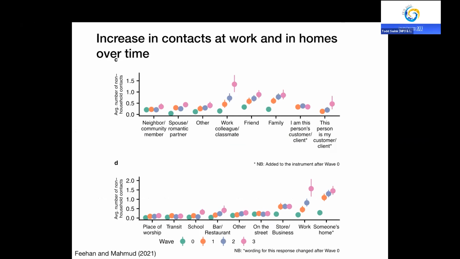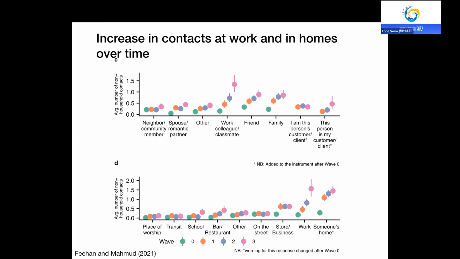The other interesting thing that we noticed in our data is that, again, over time, we saw this increase in contact in most settings, but particularly in the work setting. And this is not surprising to anyone. This is the reopening of workplaces and the reopening of the economy. We see this increase in contacts happening over time, but particularly in workplaces. So we can see that the pink bar, which is September of 2020, already by September of 2020, we can see a pretty sharp increase in contacts in workplaces.